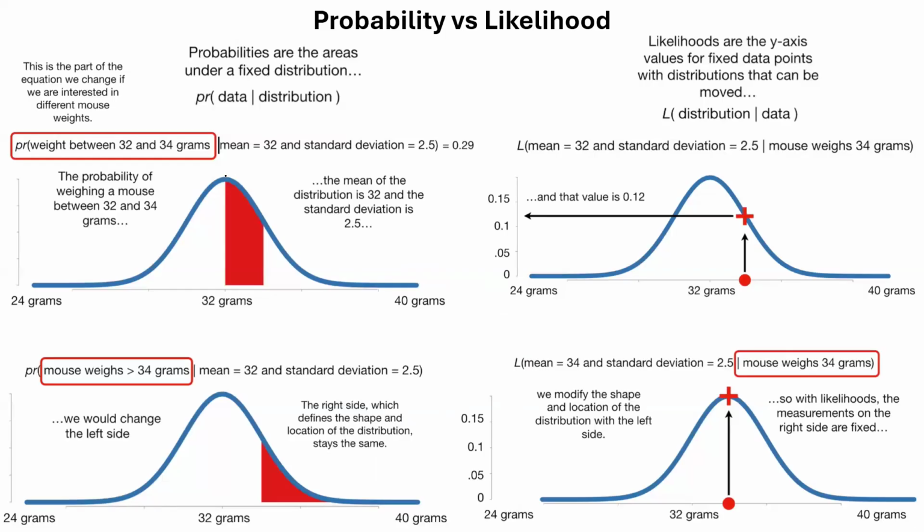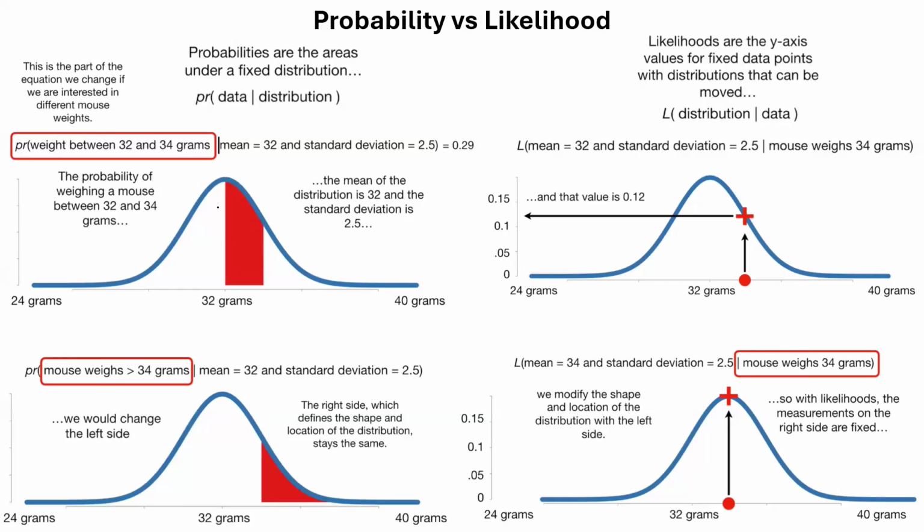Mean is the value at which the probability would be the highest, I mean, the count of the parameters would be the highest. Basically, the probability would be high at the mean, and it would spread on both sides based on the standard deviation. This curve is a normal distribution where the mean is given as 32 and the standard deviation is given as 2.5.